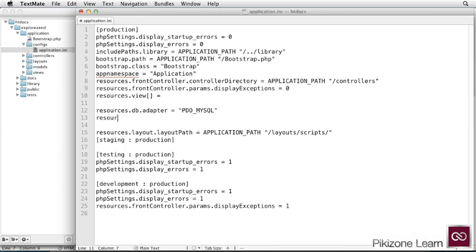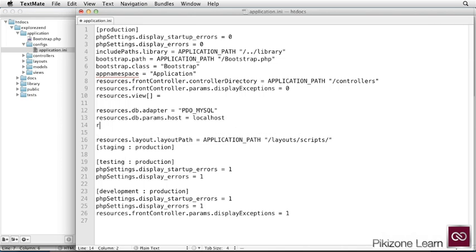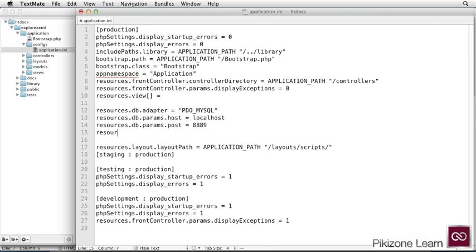The next element we're going to create is going to be in the params. In fact, all the rest of them will be params. And these are just how it's going to interact with the database. In this case, it's the host, which is localhost. Because we're using a non-standard port with MAMP, we need to specify that as well. If you're using 3306, it's not crucial that you do this. Sorry, this should be port. Then we're going to type in our DB name, which is the name of our database, PHP_frameworks_test.